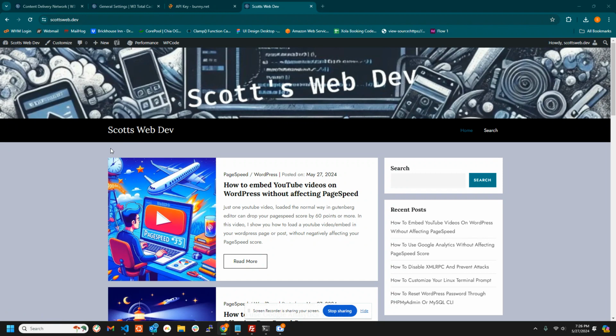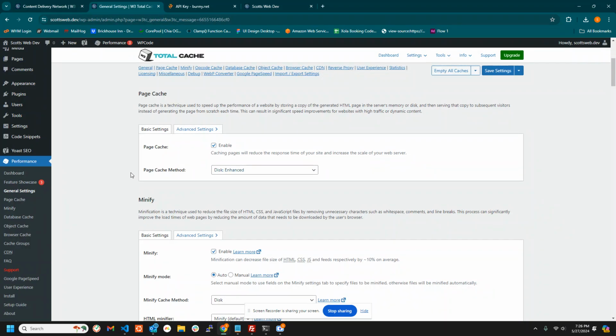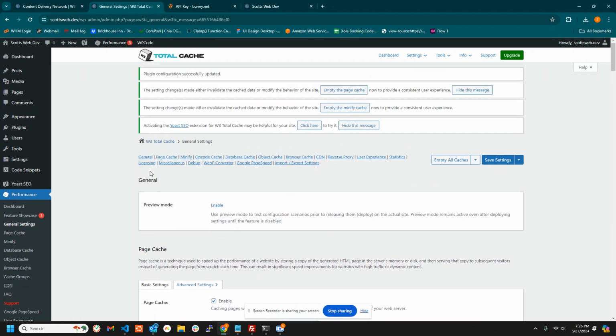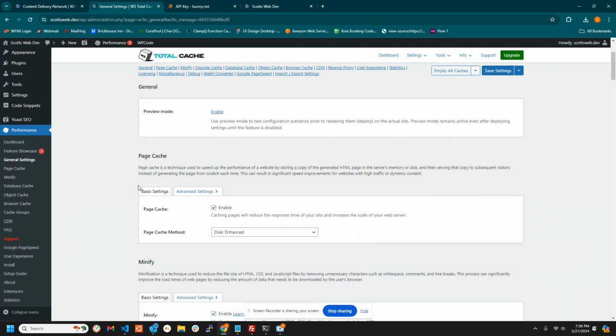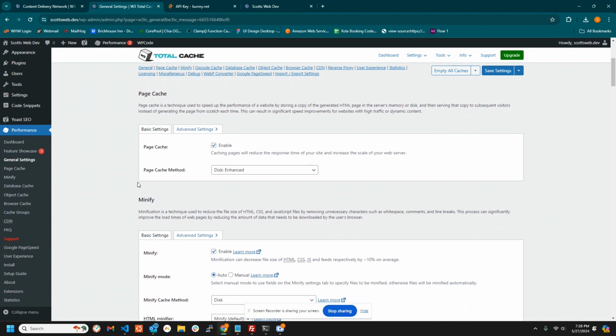It's really easy to get connected to WordPress, and this is my website right here that I just set up like yesterday, I think. And we're going to connect it to Bunny.net CDN, and we're going to do that in the back end by using a plugin called W3 Total Cache. I was already using this plugin anyways. It's a very popular plugin to speed up your website. So yeah, let's get started.